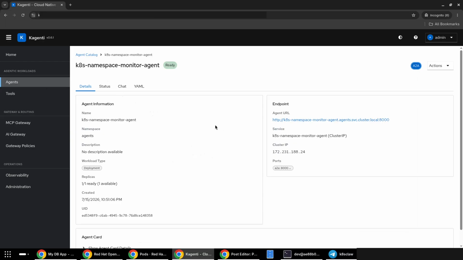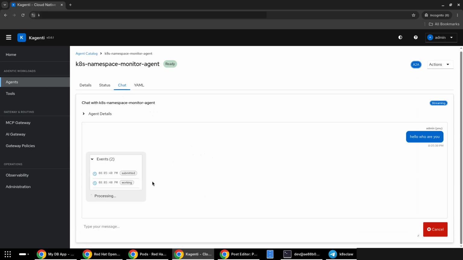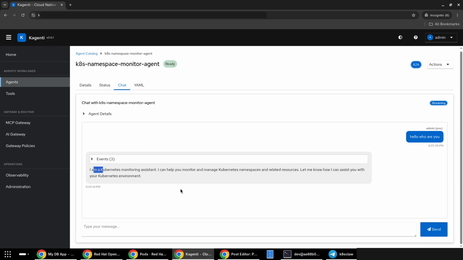But in this case, to demonstrate, I am going to do it manually. I'm just going to say hello, and it will give me a response. I have restricted this agent so it only knows about Kubernetes, and it won't answer anything else.